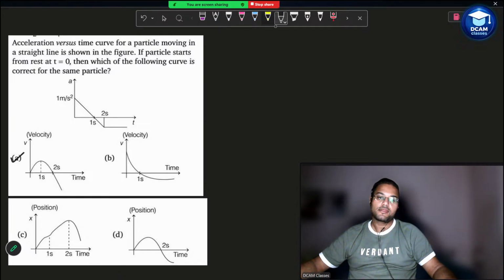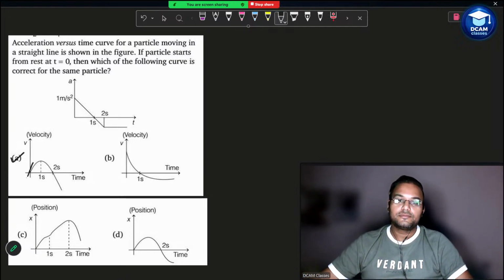Good. Very good. But you should know how to analyze the acceleration at every point. When you have a V versus T graph, if you draw the tangent, the slope of that tangent at every point gives you the acceleration. Since your acceleration is changing, it is actually decreasing. Here the acceleration is this, then this, then this. The slope angle theta is decreasing, so tan theta would be decreasing. That means acceleration is decreasing.